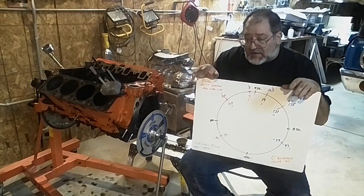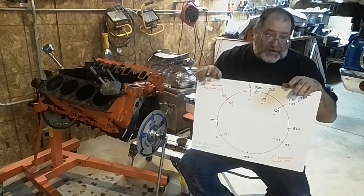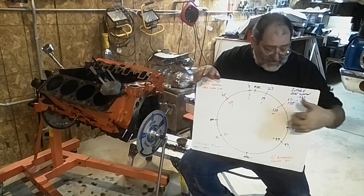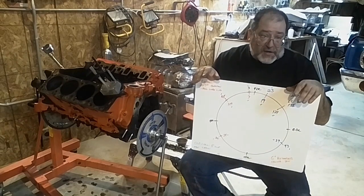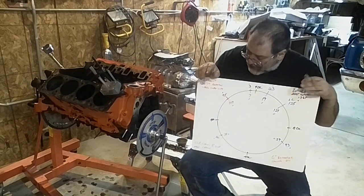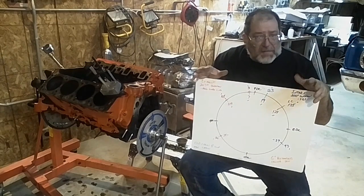Between the chain stretch and if your gear is all chewed up because the plastic's gone on it, just think of how retarded that cam's running. If the motor ran at all you're surprised, because it could be sitting even 10, 12, 14 degrees more retarded from the gear disintegrating. So putting in a timing chain alone will make it run better. I would kind of recommend, if you're running this stock cam and not changing out stuff, to probably run that 4 degrees advanced — that should help it on the bottom end.